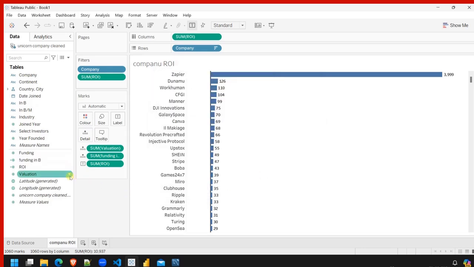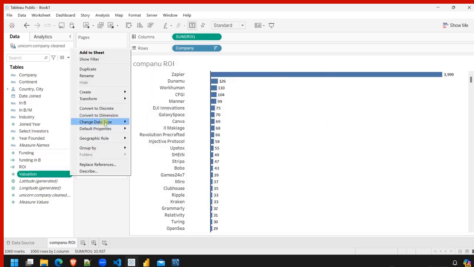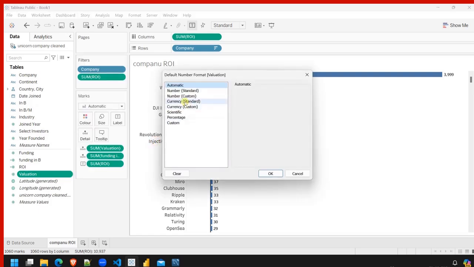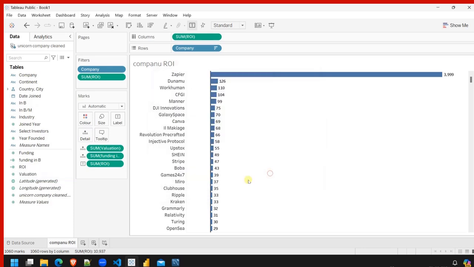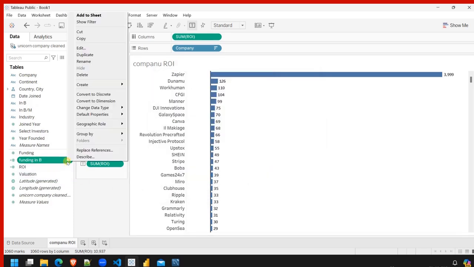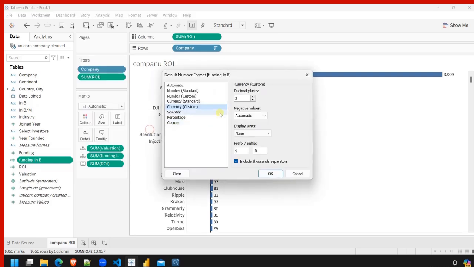And also for valuation, since our valuation is all in billions, we are not going to show any decimal places. One more thing that we need to do is number format currency 3.